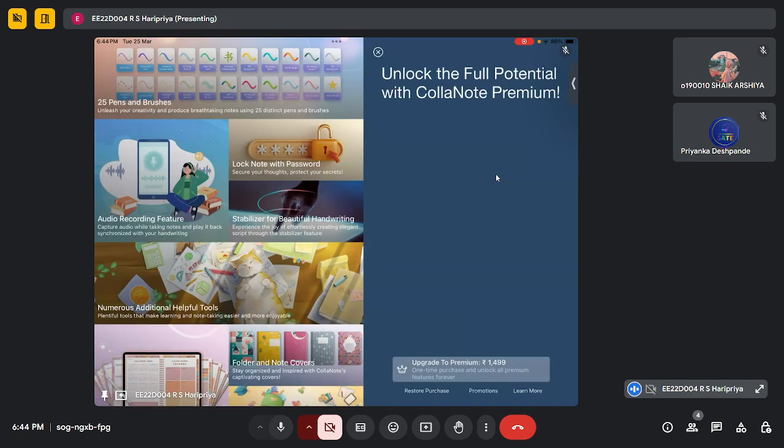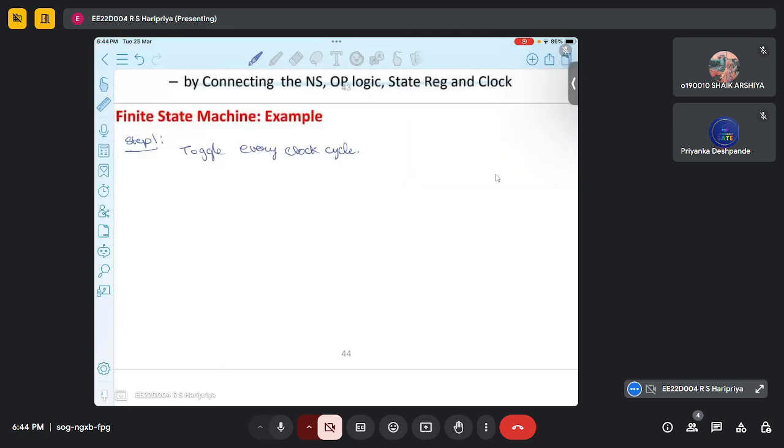So that is the first step, sorry. The next step is to represent that in the form of an FSM. So there are two states. Say toggle means off state when x is equal to 0, and on state when x is equal to 1.